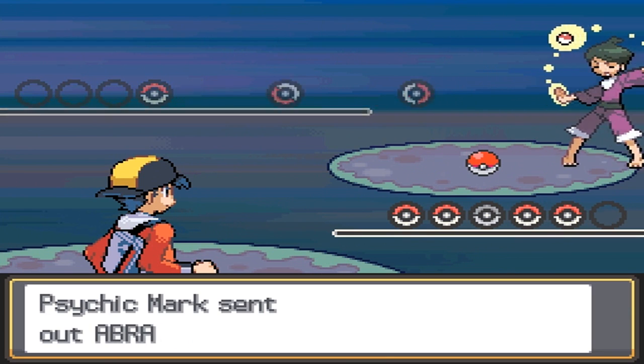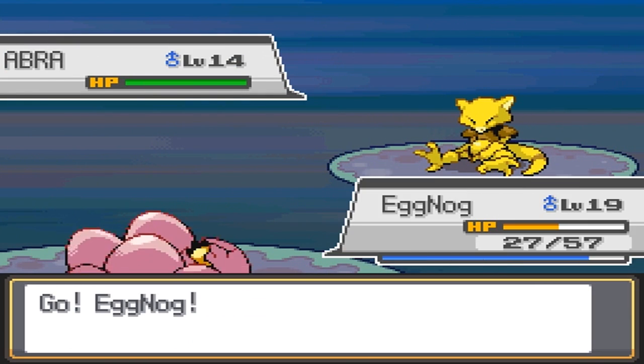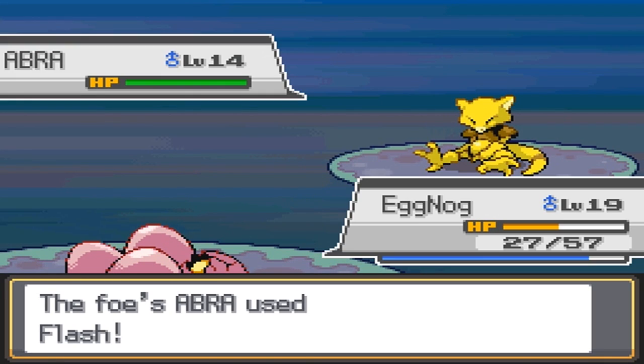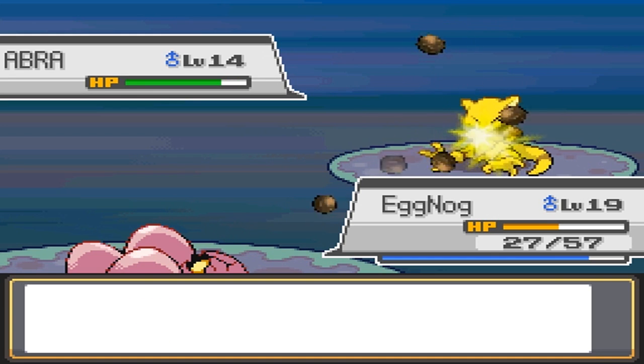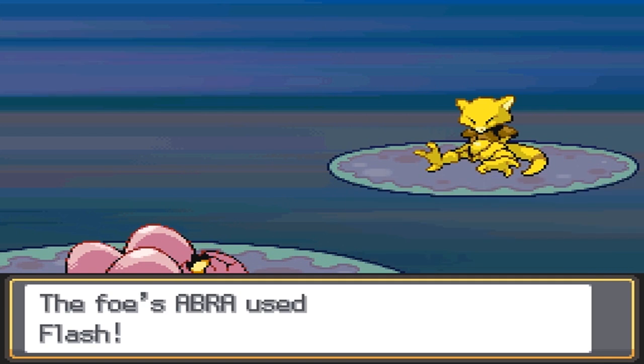Next trainer, Psychic Mark. This Pokemon's an Abra. Now, this thing's got Flash, as far as I'm aware, and it's the only attack you can really do damage with, so I'll go with Bullet Seed. And since Abra's got terrible physical defense, it shouldn't be too hard to kill him. Yeah, look at that. Did more damage to that Cubone with 4 shots than with just 1. I hit 2 times, but still that was pretty good damage.